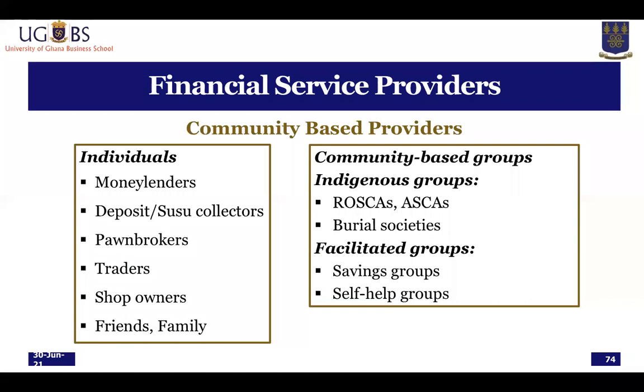Now, when it comes to money lenders, for example, they are providing the credit. The only thing is that they are not allowed to collect the savings or the money that they are giving out. They are not being allowed to collect from the general public. They can only collect from certain people, friends, family. So they are not allowed to collect from the average person walking on the street. So that takes them out of the banking model. Just that they still provide a financial service. It's a loan they are giving you, which you will pay back with interest. The clause is that they do not get to take deposits.